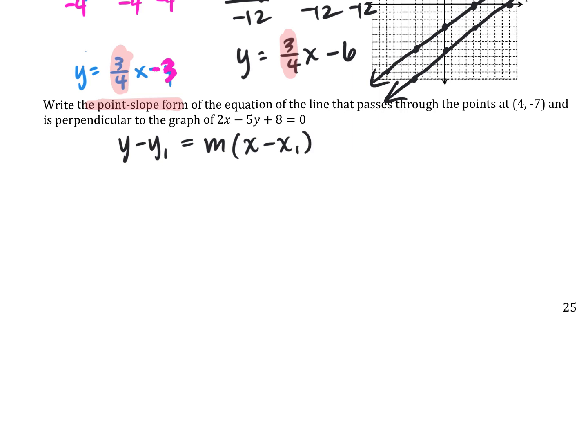Who's been working on their fancy X's? Woo. You guys, in order to use point slope form, we need a point. Look what I gave you. I gave you a point. We also need a slope, but look what I gave you. Can we go get a slope from that?